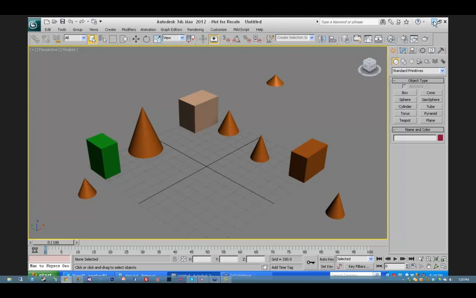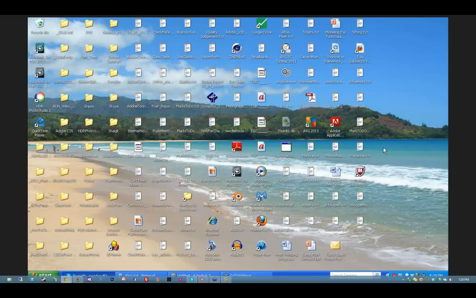Let me minimize for a second and let me play a movie if I can find it. Shortcut to train wreck. So I'll just show you something that I modeled. I worked on this iPhone game and I modeled this steam engine for it.